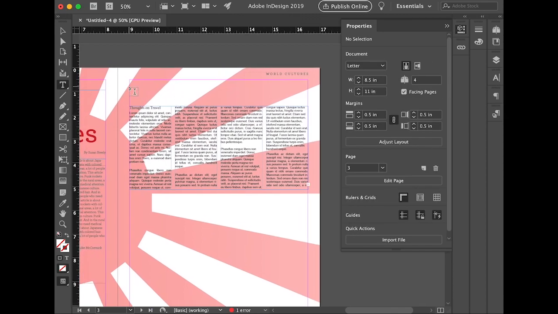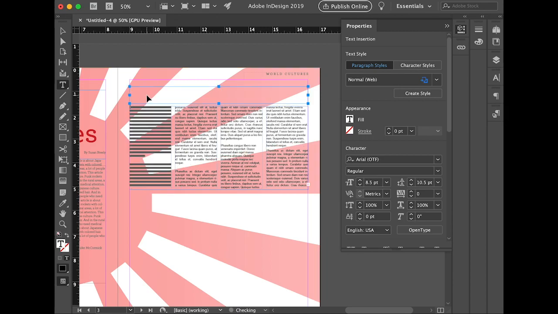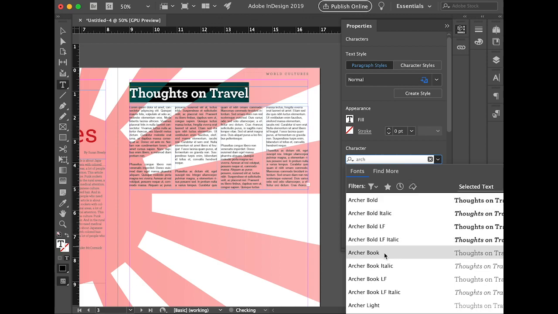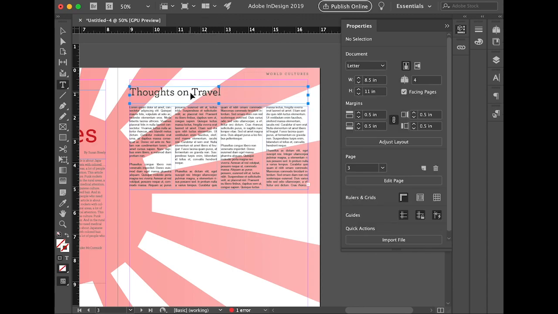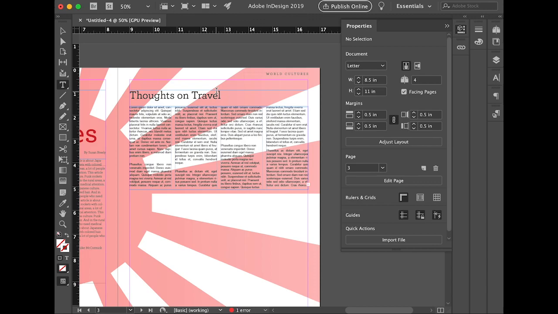And now I'm going to add in a title. Here it is right here. I'm going to cut that out. And we'll just change that to the Archer again. Probably the medium. And reduce that a bit just to make sure it's kind of a sub-article. And then we'll do the same thing.